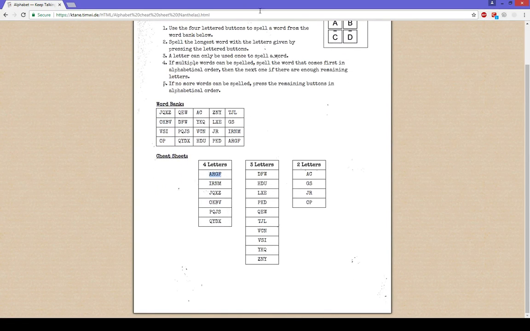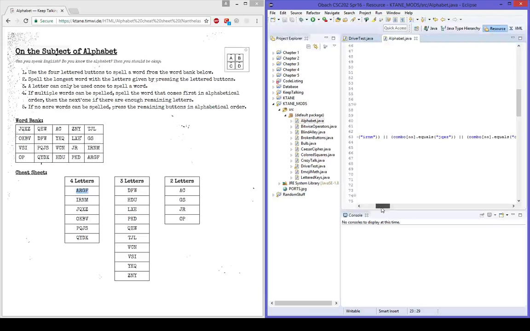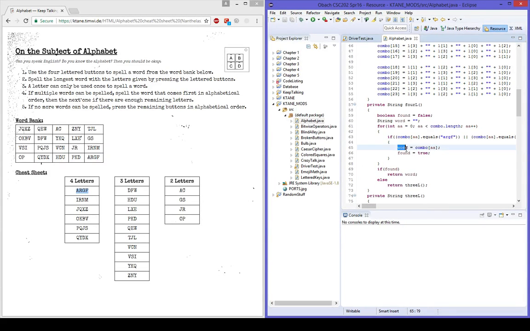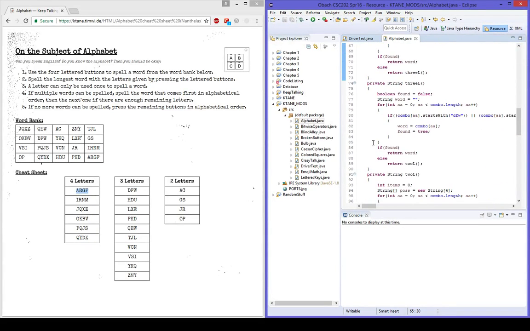This is our 4-letter bank: ARGF, IRNM, JQXC, OKBV, PGS, and finally QYDX. If any of those words equal that, the word is going to equal this combo, and found equals true. If found, we're going to return this word right here. Else, we're going to return 3L, which stands for 3-letter words.